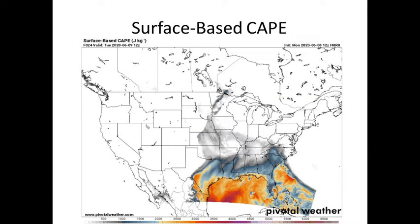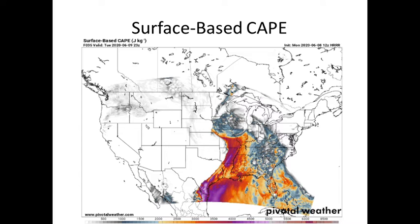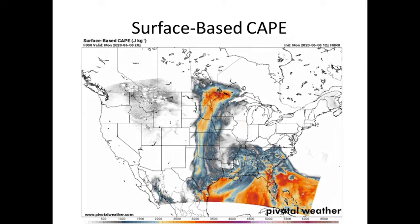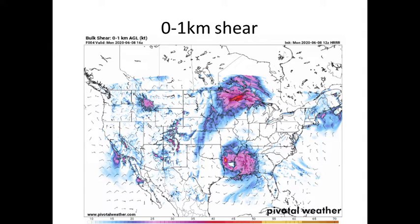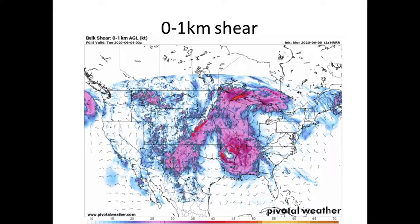And you can see that front really push in over Nebraska, and there's that tropical cyclone. It really waves around. There's a lot of low-level helicity that'll potentially be in place here. And with that surface-based lift and with those high dew points that are definitely around, combine this with the low-level shear. As you can see, that tropical system here has been producing lots of shear, but it really ramps up with this front here. We'll show you here in just a second.